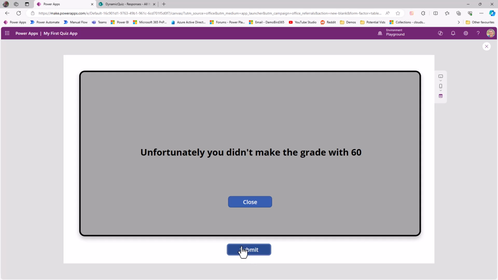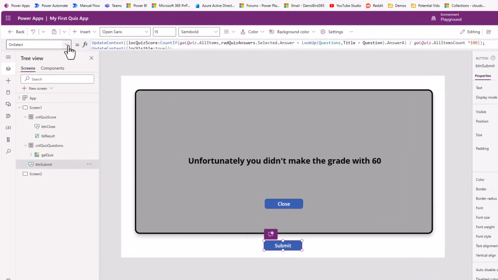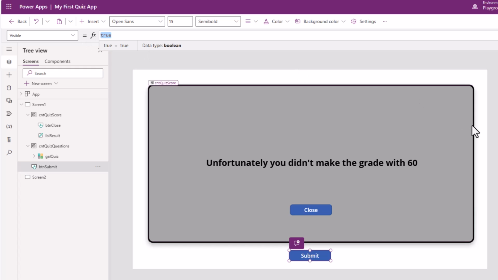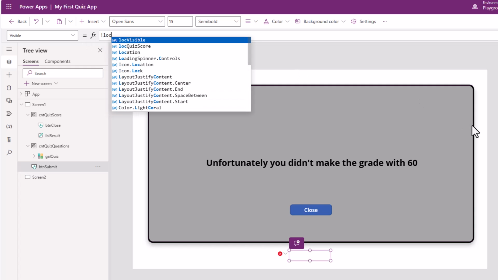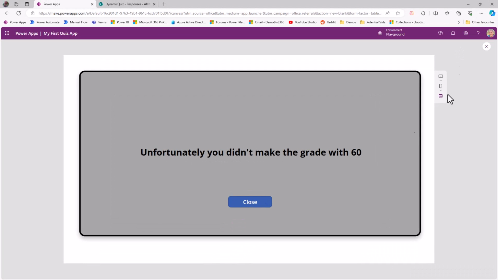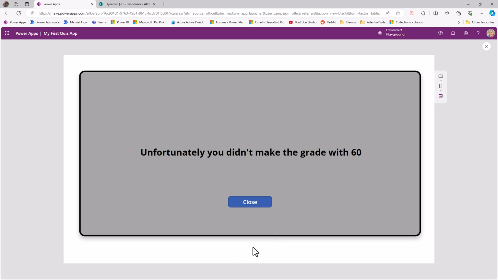But the next thing I'd like to do is actually to reset this form, as well as only show and hide the submit button when someone doesn't have their score on screen. So quite easily, if we go onto the submit button and if we go to the visibility, all we want to do is to update this to not local visible, and of course when the container with the score is showing, we won't see the button, and when it isn't showing, we will see the button. And again, just to test that, if I hit close, we can see the submit button. If I hit the submit button, you can see it disappears.